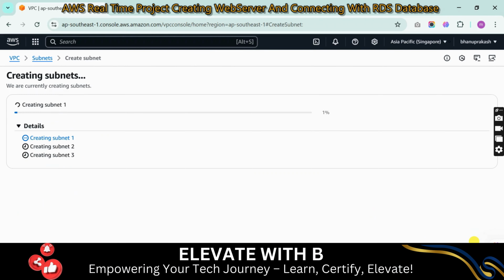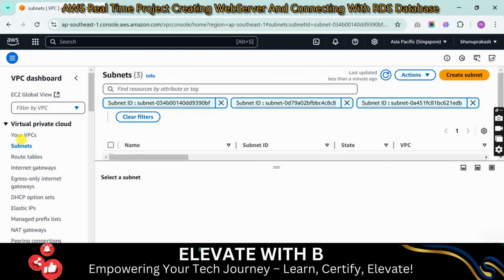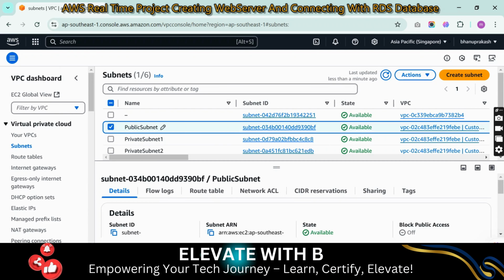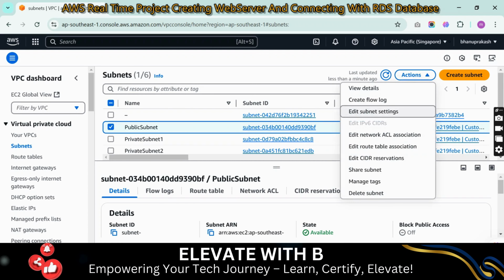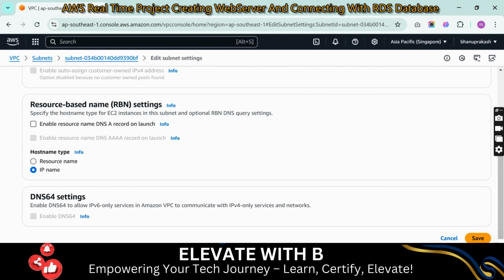Click on create subnet. So we have created 3 subnets. Now go to the subnet section and check whether your subnets were created or not. Now for the public subnet we need internet access. So select your subnet, go to actions, click on edit subnet settings, enable auto assign public IPv4 address and click on save.